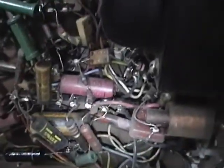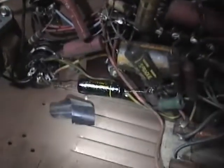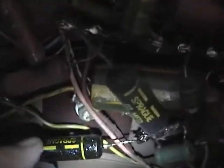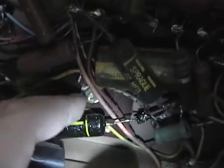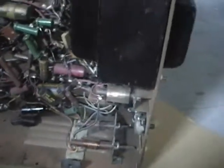Otherwise it would look to be all original components. This one though is disgusting - it's oozing some kind of substance. It's hard to tell if it's coming from this component or dripped out of the thing above it. I'm not quite sure what that is. It's inside this box, so that could be the base of the high voltage rectifier and filter capacitor. I might just be oozing under that spark capacitor.